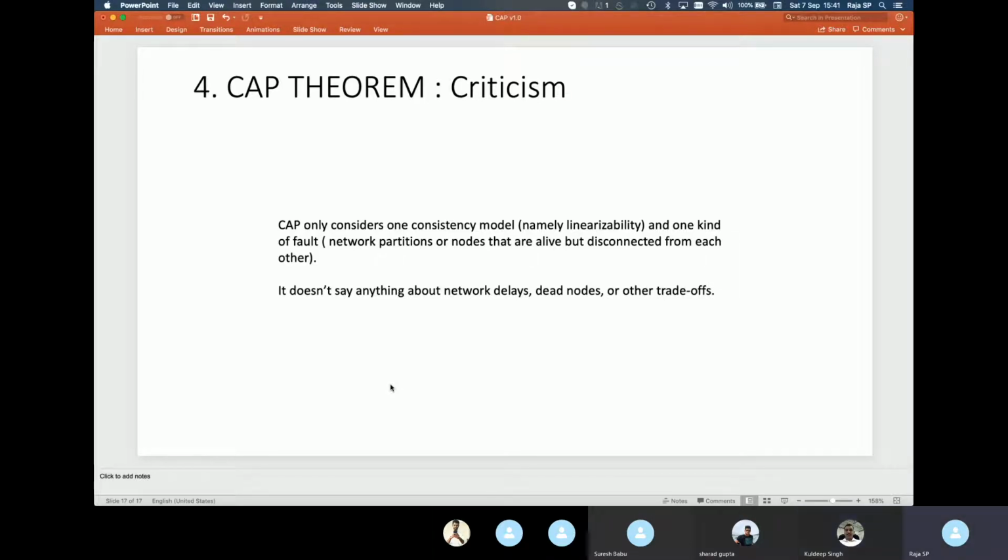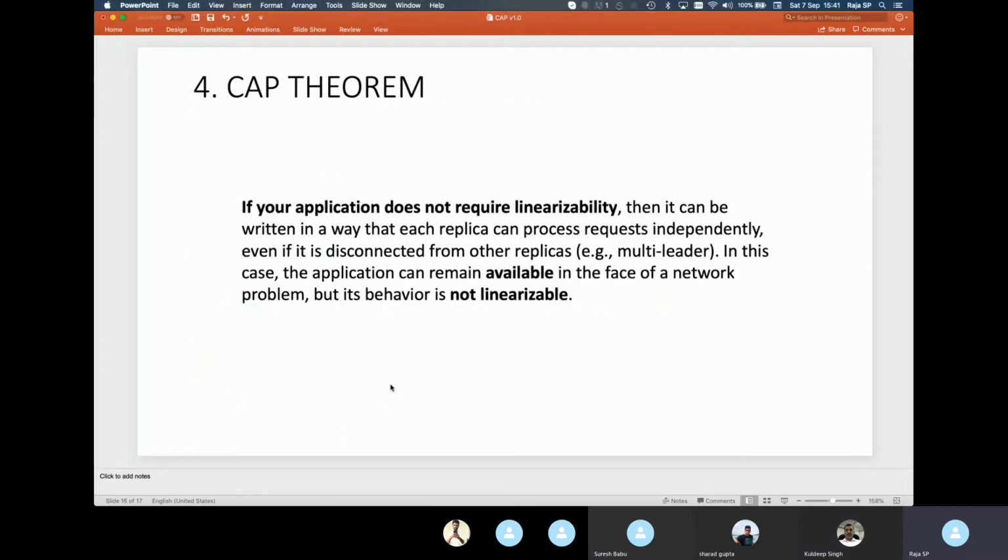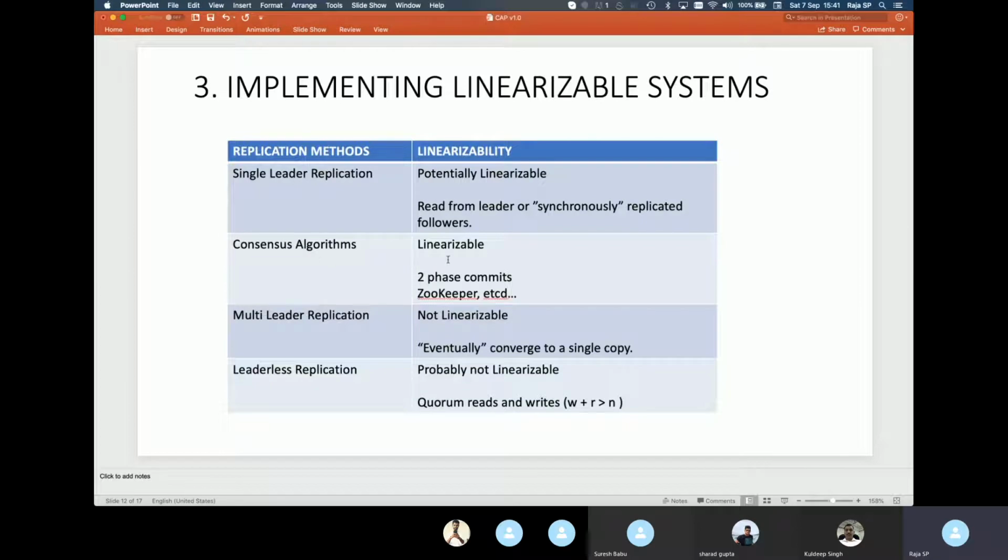Absolutely. If a system needs 100% linearizability, you would be implementing it in one of these methods. Either you would follow the second method, which is using two-phase commits for those things. But if you have a hybrid system where some transactions have to be highly linearizable and some are not, then you definitely have to have a mixture of both. You may have a transaction which uses commits, two-phase, three-phase commits, whatever commits it is, and the rest of the transactions can go through a lazy replication through a Kafka exchange in between. So now the system has to recognize which path each of these transactions should go through.